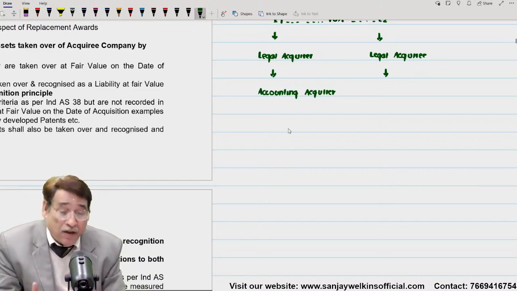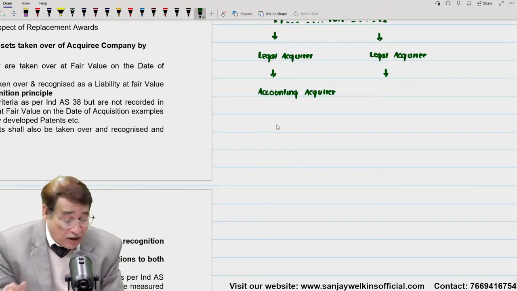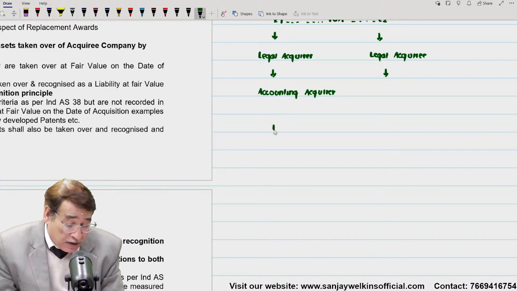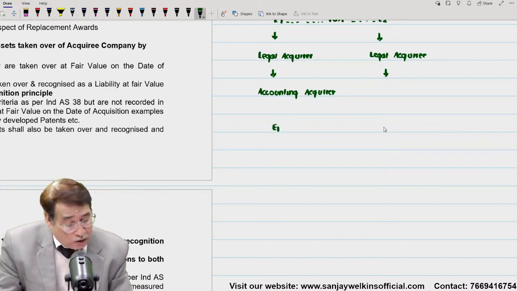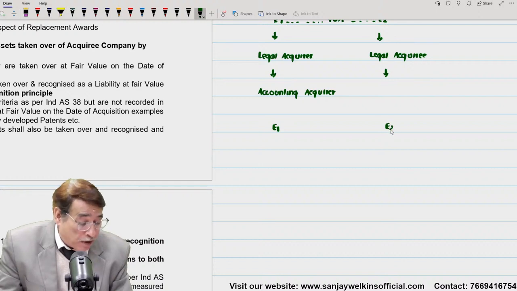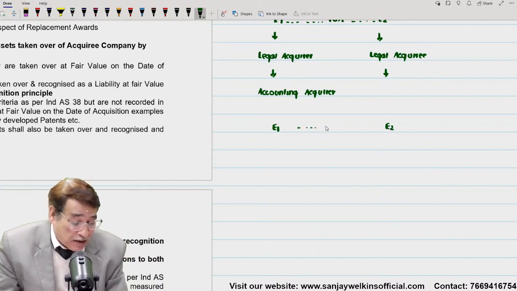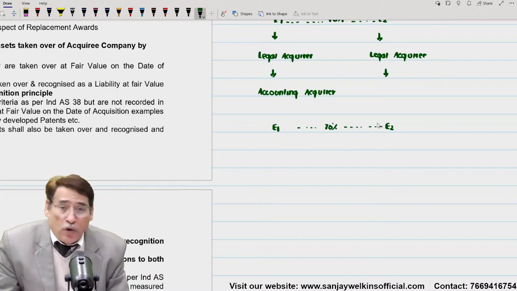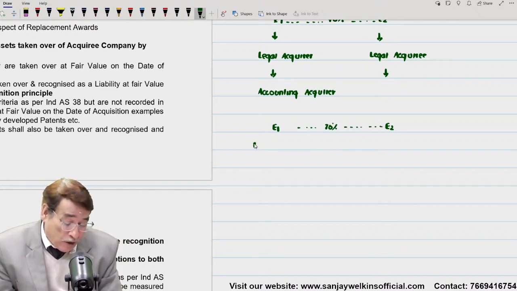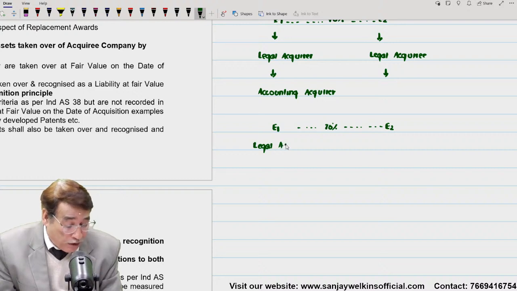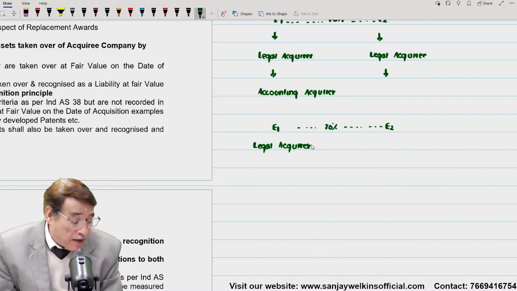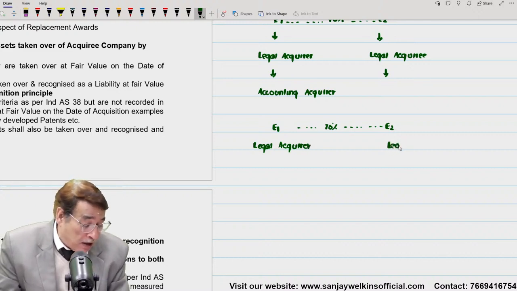it may happen. What may happen? See here. Under rare circumstances, such a position could unfold. For example, E1 has taken 70% of the stakes of E2. And no doubt about that, E1 is the legal acquirer. Correct? From the perspective of the law, we may say that E1 is the legal acquirer, no doubt about that. And E2 will be considered as the legal acquiree.